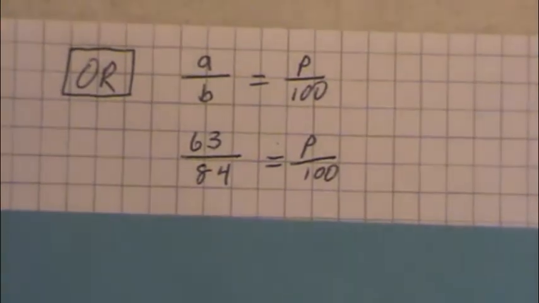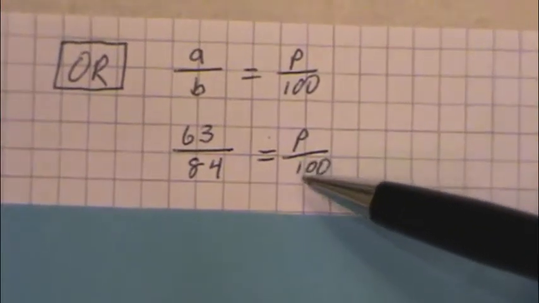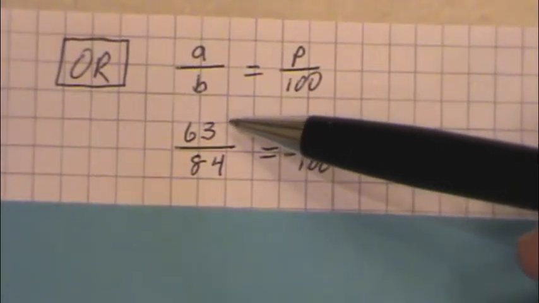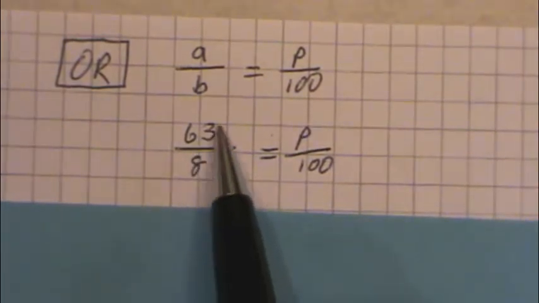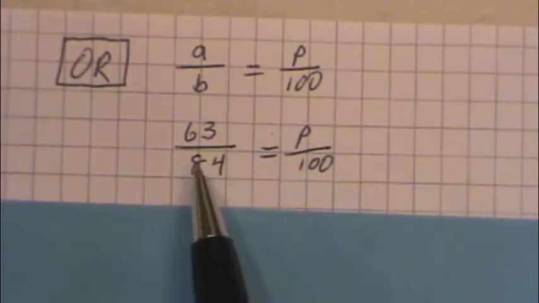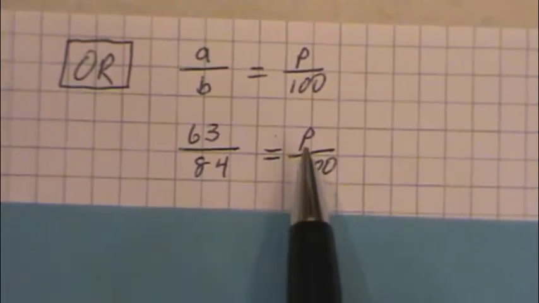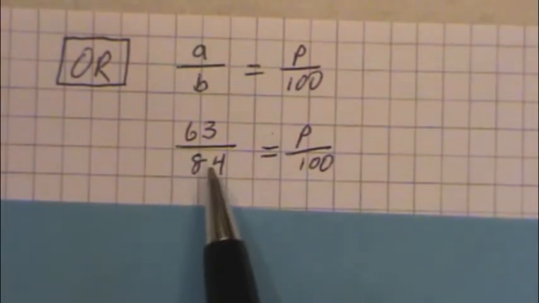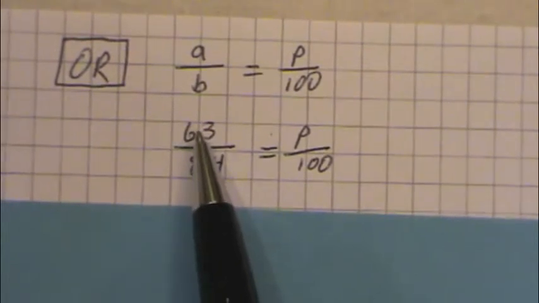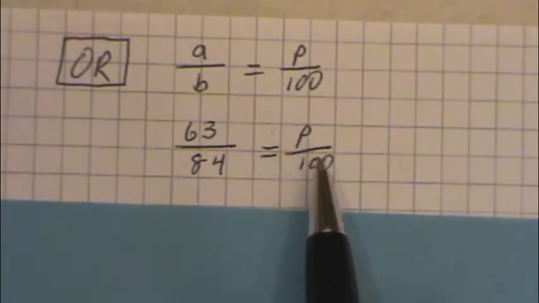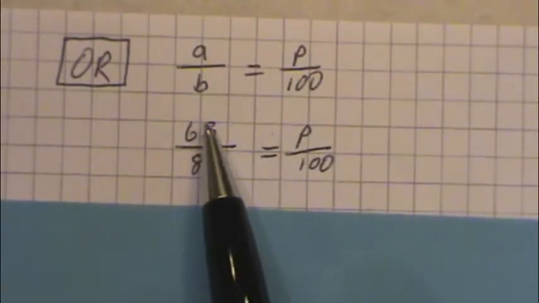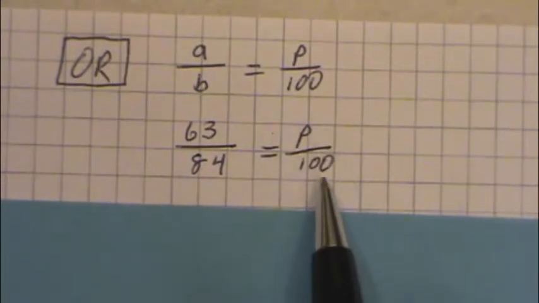Come on back here for a second. Take a look at this. When we were setting up proportions in the earlier lesson, we talked about how important it was to keep like things together. In this percent proportion, we have entire things on the bottom and smaller parts on the top, right? Our entire number we're working with is 84, and the smaller part that we're curious about is 63. When you're dealing with percents, the entire part is always 100, and the percent is what we're trying to find the variable for. So we've got part over whole on this side, and part over whole on this side.